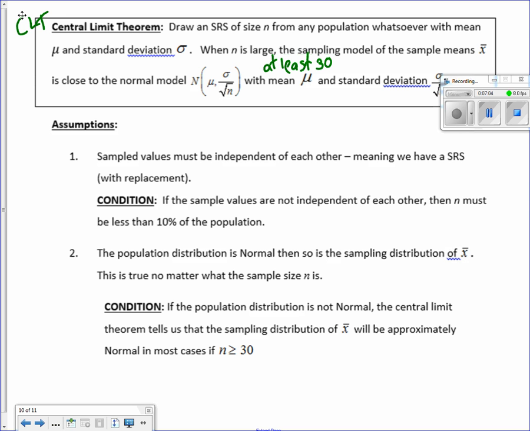And here's our formula that we're going to get to use right here. So mu is our mean that we're dealing with. And our standard deviation of x bar is going to be the standard deviation that we're given from the population divided by the square root of the sample size. Your spread's going to get smaller because you're dealing with averages, and this is how we interpret how small it's going to get. You divide by the size of your sample.